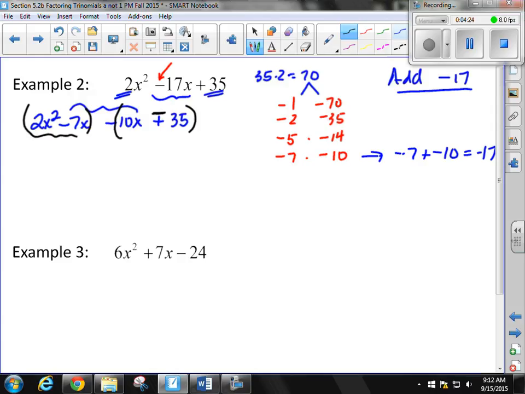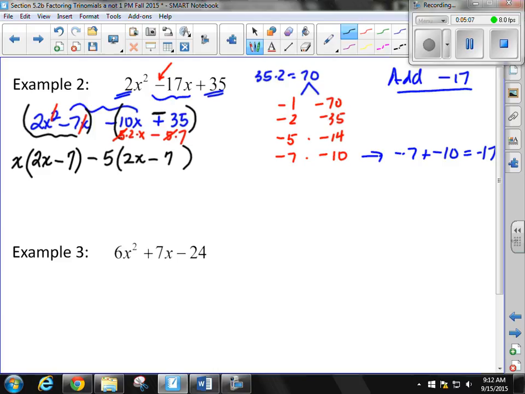Common factor for my first group is x. If I take out 1x, so I'm going to cross those out. I'm going to take out 1x there and 1x there. And what I'm left with is 2x minus 7 inside parentheses. I have my minus on the outside, and if I think about 10x, 10 is 5 times 2, and we have a factor of x, minus 35 is 5 times 7. I have a common factor of 5. So I'm going to write the 5 down, and in parentheses what I have left is 2x minus 7. Close parenthesis.